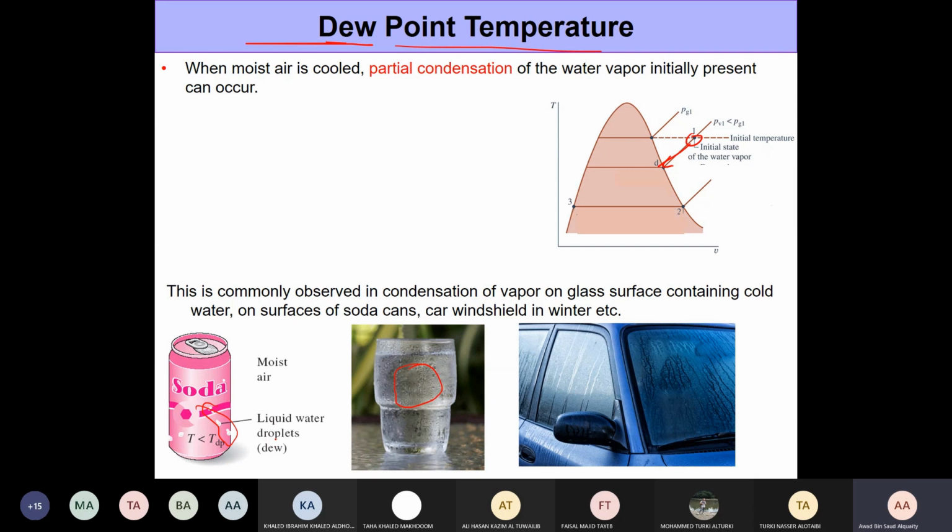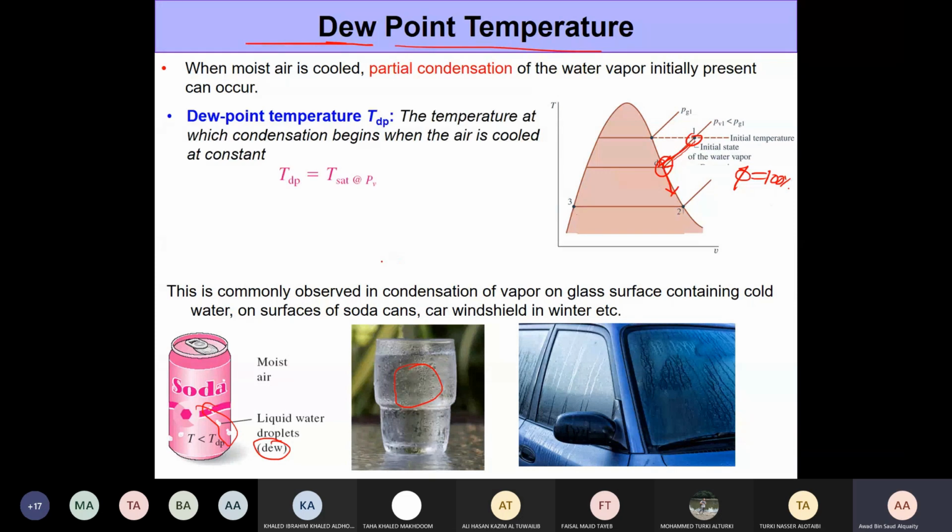So these liquid droplets are what's called dew, and this starts to happen once you reduce the temperature below the dew point temperature, or once you reduce the temperature after the air is already saturated. So what we're saying is, if you keep cooling air, the relative humidity keeps on increasing till it reaches this point right here, where the relative humidity is 100%, and the air is completely saturated because you're at the saturated vapor state. If you want to cool below that temperature, then the condensation happens.